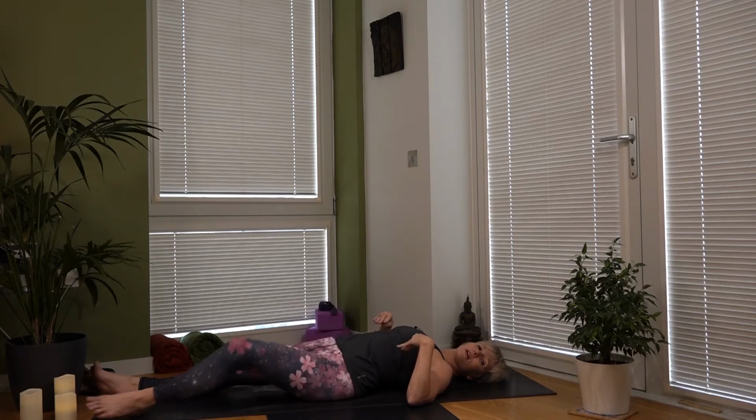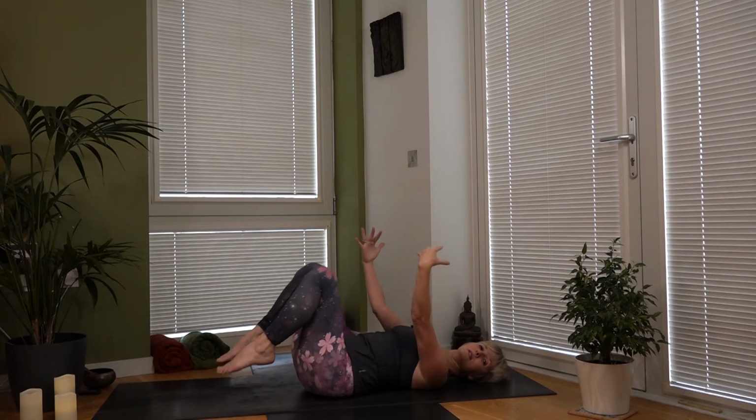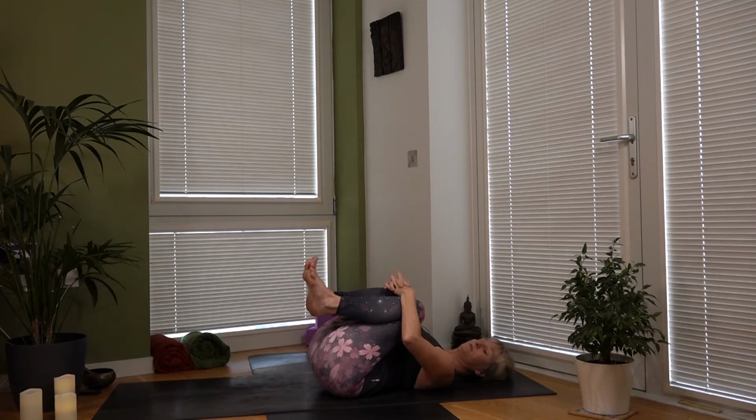Let's bring our feet and flatten them on the ground, knees pointing up, and then hug your knees into your chest.